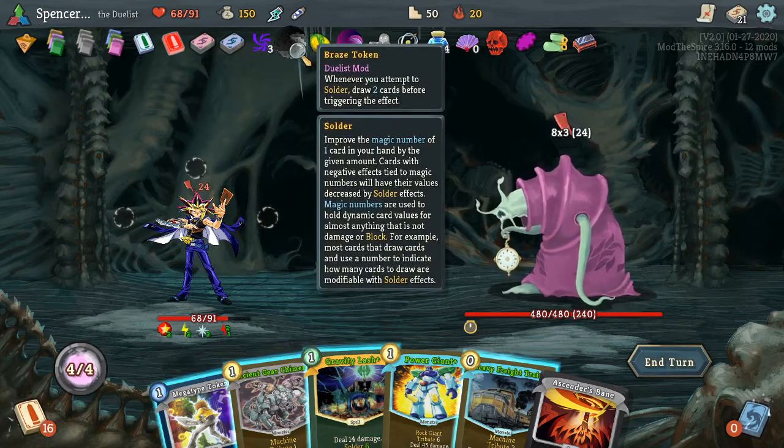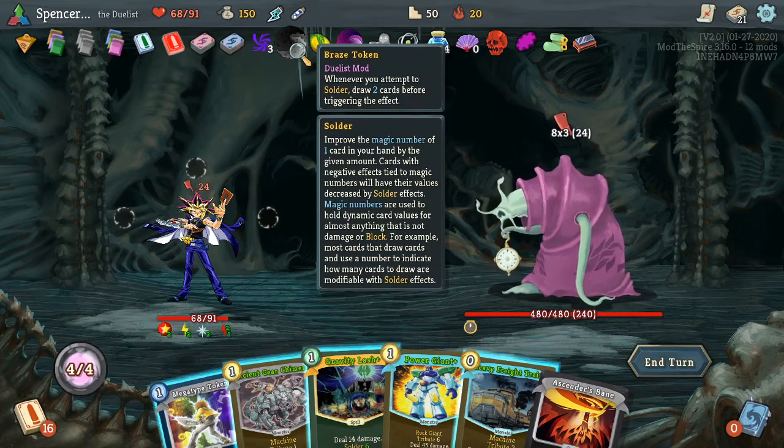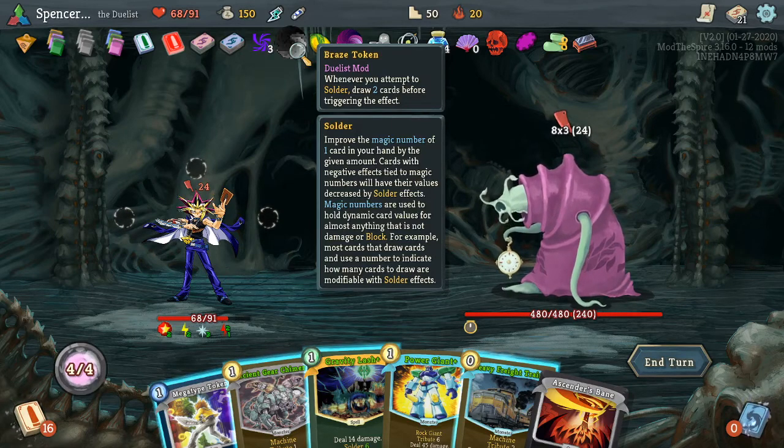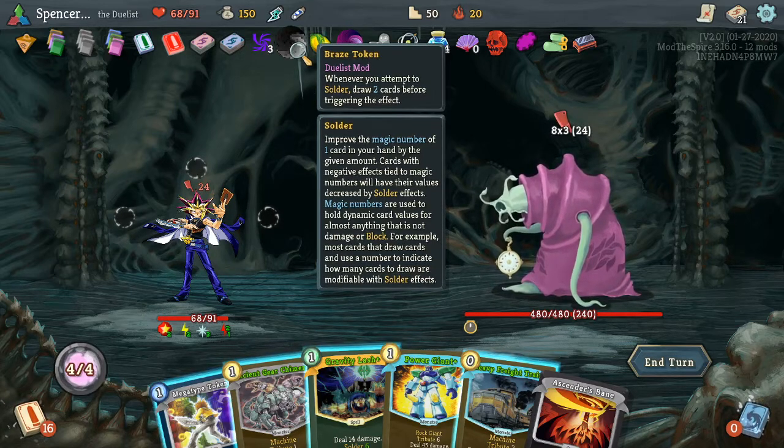This is a really, really important relic that I got in the first act that makes this deck actually work. So whenever I solder, I draw two cards before triggering the effect. The card draw is really important because I'm trying to get to certain cards and I'm trying to solder certain cards. So I've picked some extra solder options in this deck for that reason.